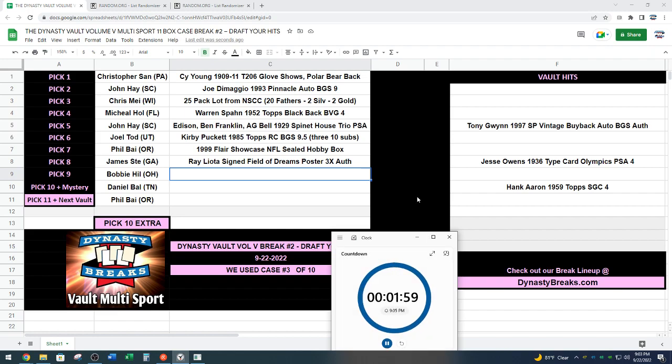Bobby next up. Hey, Bobby. Bobby at the 9 spot. Some legendary people left. Legendary players, if you will. Well, Jamie, you got lower picks tonight, but you got a 101 Ty Cobb and an autograph for Ray Liotta. So you did okay.